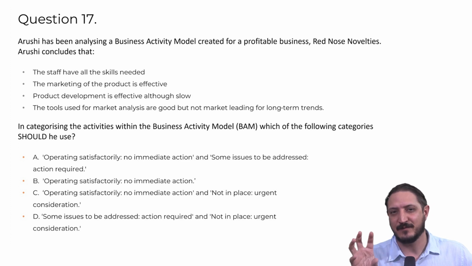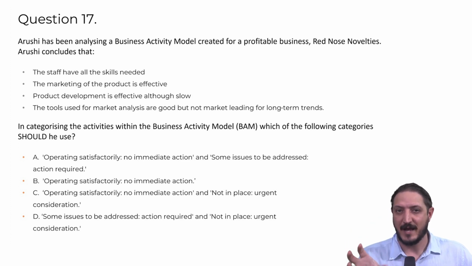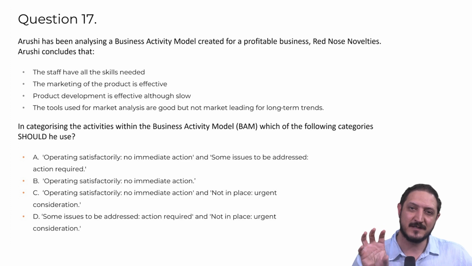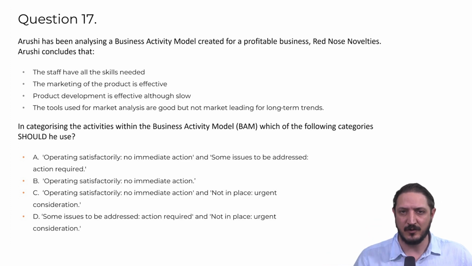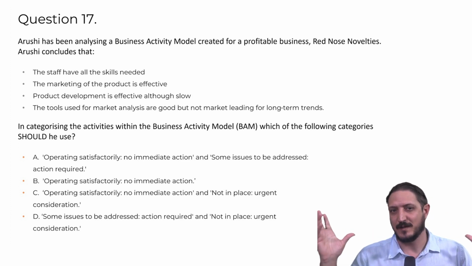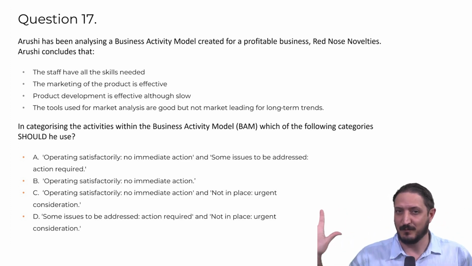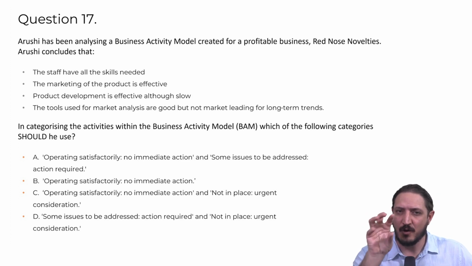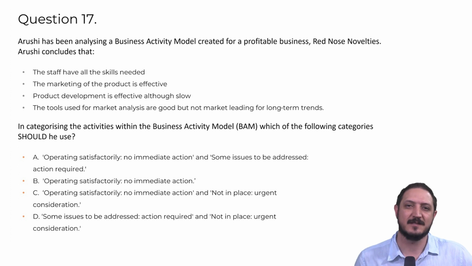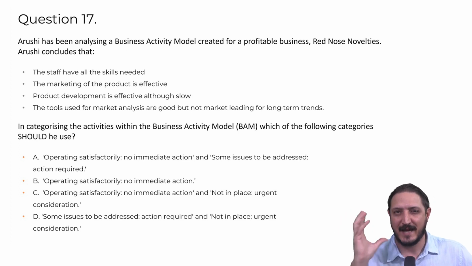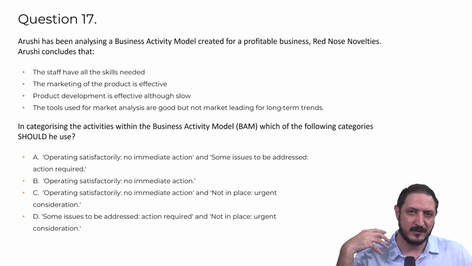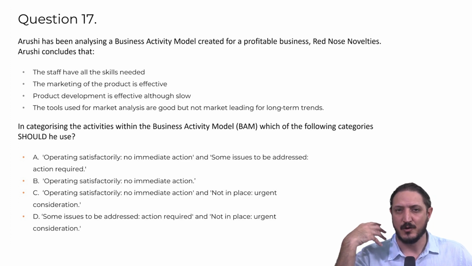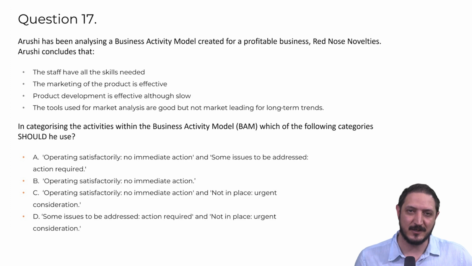But then there may be some activities that are changed, and there may be some activities on this new business activity model that are completely new. Or the process between these activities, the dependencies, may have completely changed. So we may then need to know which of these activities on the business activity model require more information. And this is why we need to categorize them, to allow us to know which of these activities need more attention.